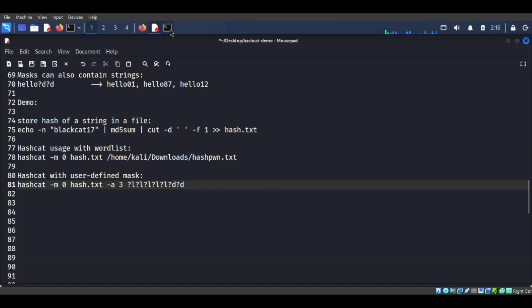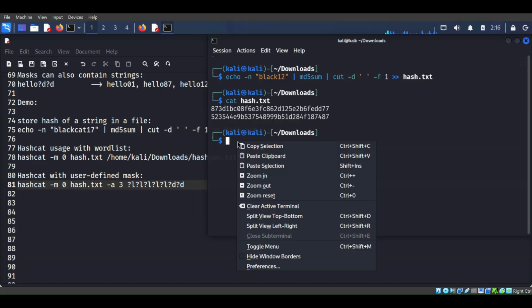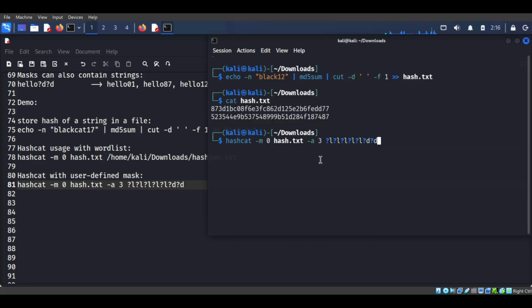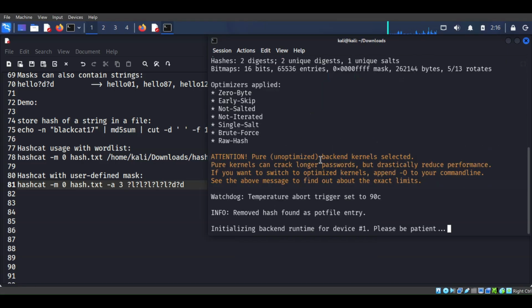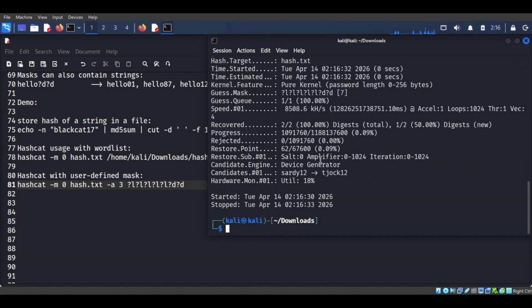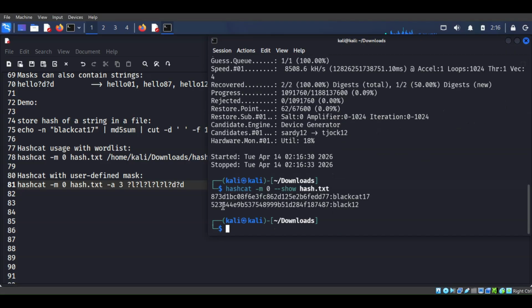So go ahead and put this into Hashcat. We're going to see that it's going to start churning away, and we can see that it already cracked it right away. And then once again, I'm just going to use the show command, and you can see that it prints out both of the discovered hashes back to back.